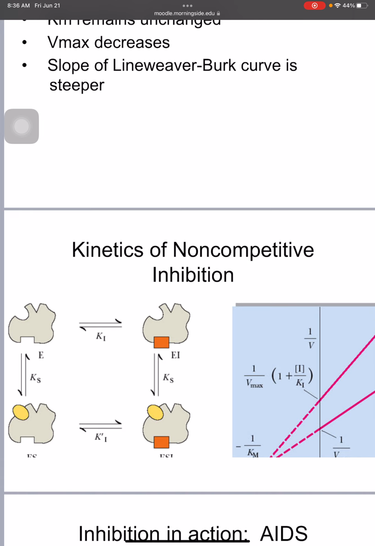So in a nutshell, with a non-competitive inhibitor you can never get to as fast a reaction velocity as with a competitive inhibitor. However, with a competitive inhibitor, you got to add a lot more substrate concentration to get to 1/2 Vmax, whereas it ends up being the same with non-competitive.